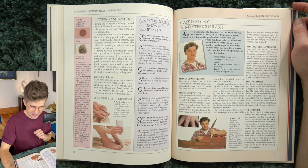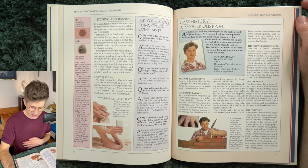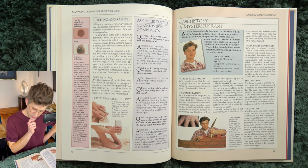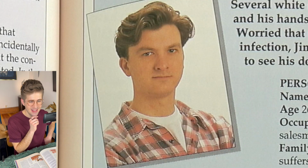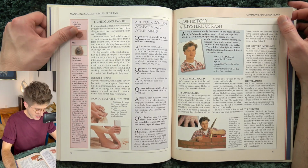I won't zoom in on this picture of this rotted hand, but that's Jim's hand. And he had contact dermatitis from being in contact with caustic cement. After 2 weeks, the skin looked less inflamed and the oozing areas had dried up. So I know this video is probably kind of gross. I think it's interesting.